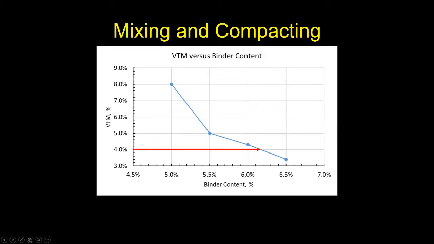the total voids. We want to hit 4% for Superpave, so make sure you go for that, not for any of these 4 values. It's not going to be a specific one. It's going to be in between. It could be up here if our mixes have lower air voids. If they don't have 8%, it might be lower down here. But so you come over here from 4, you go down, you find that 6.16. Make sure you don't just say it's like 6.1 or 6.2. Try and really estimate that, since we know that's a 1 and that's a 2, you can estimate that somewhat.